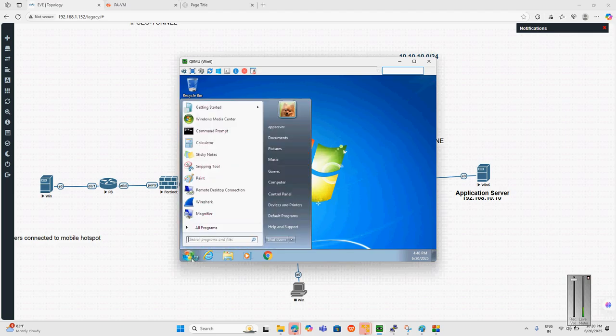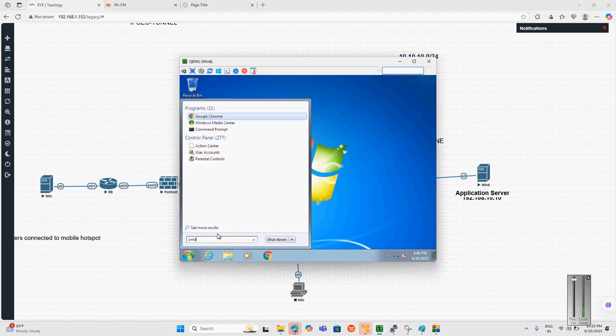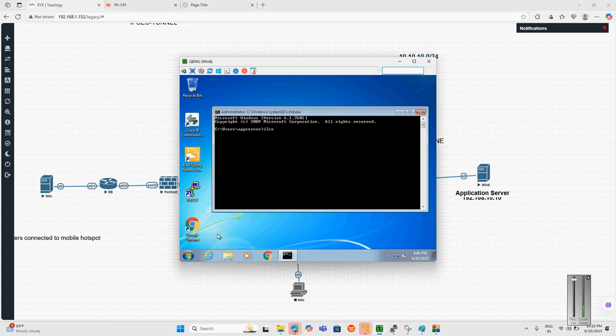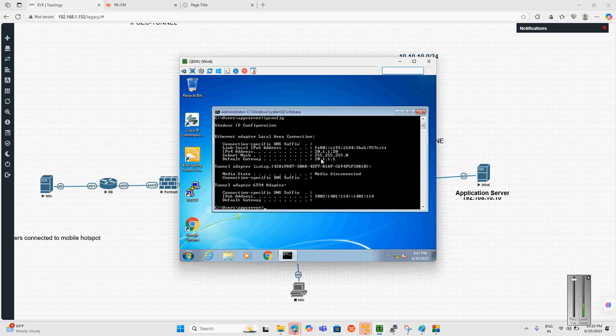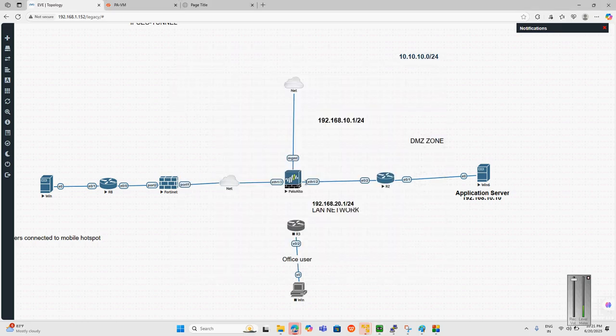This server has IP address 20.1.1.20, I believe. I can show you ipconfig. It has IP address 20.1.1.20, but I have configured the destination zone here as the outside zone. I'll try to access the website from the internet, because you can assume this is my laptop sitting on the internet.